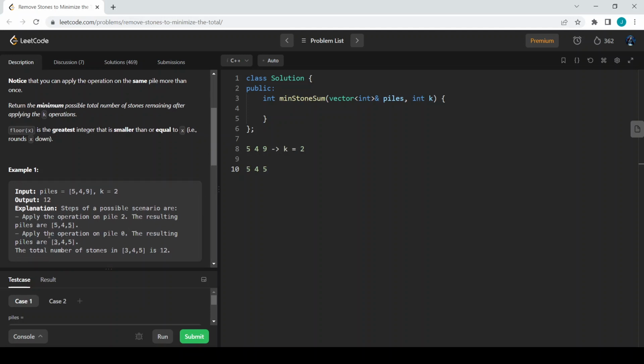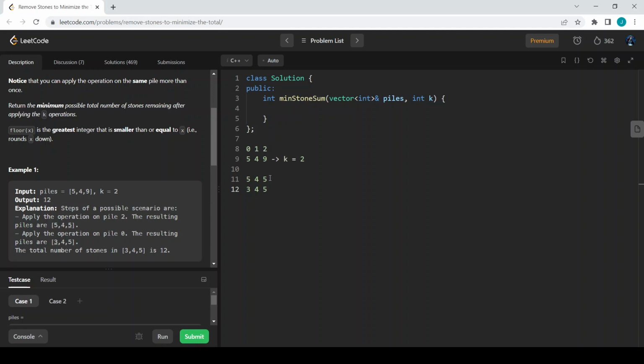Next, if we apply the operation on pile 0, let us name those index 0, 1 and 2. Then it looks like 5 by 2, which is 2.5. If we round off, it is 3, and then 4 and 5.